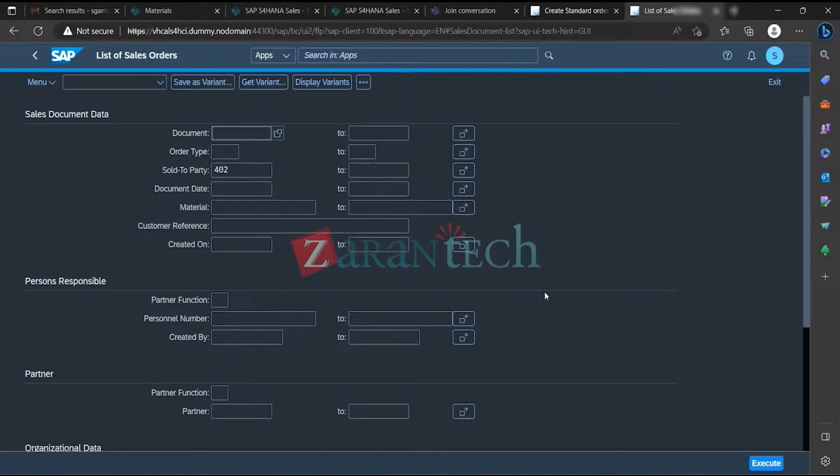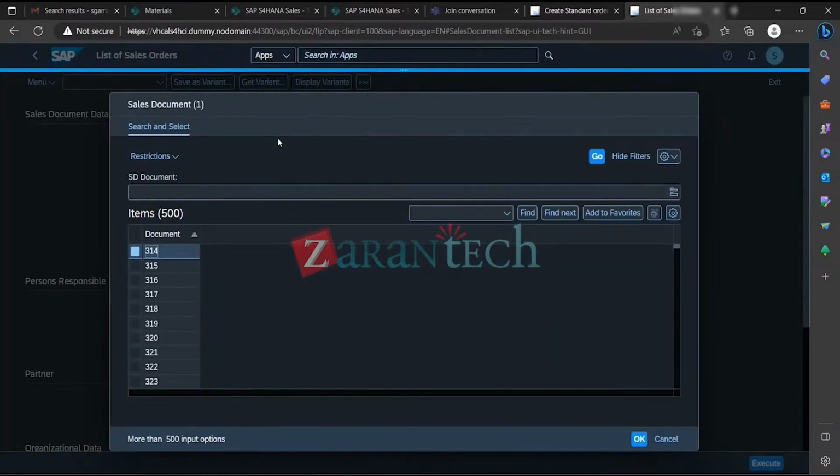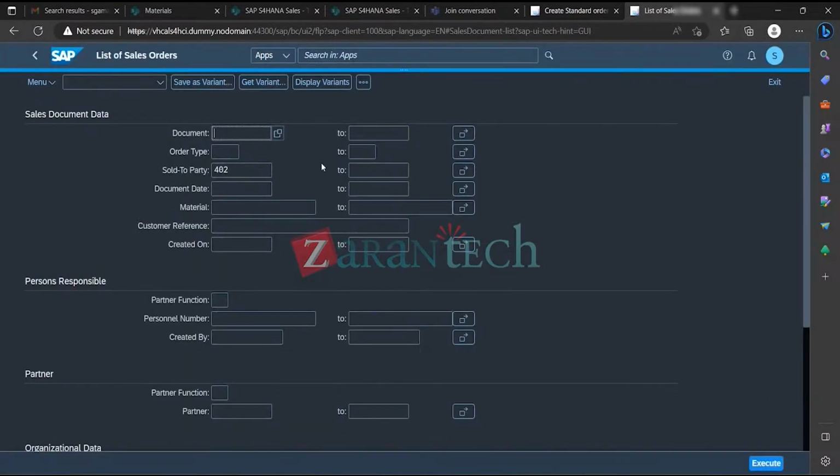Okay, so let me see your sales order, 402. I can't find this one, so I want to go for the change option. You can filter by material also.